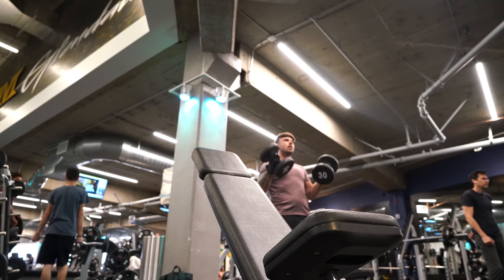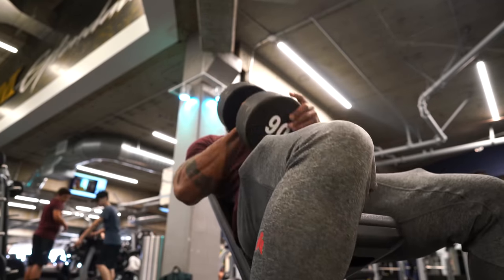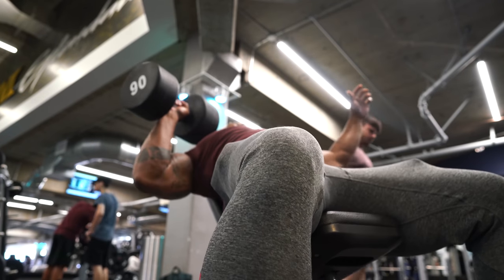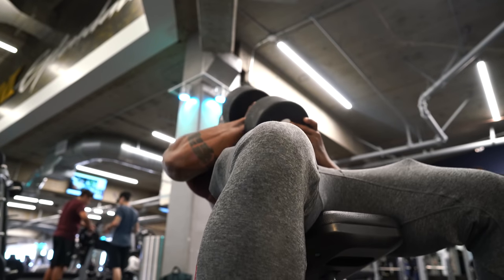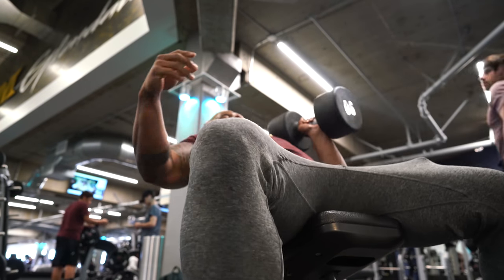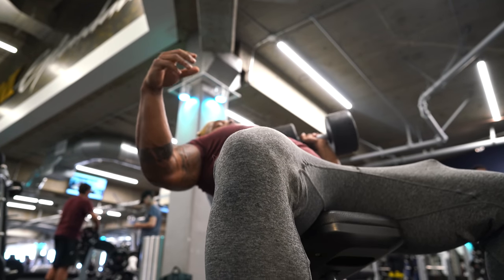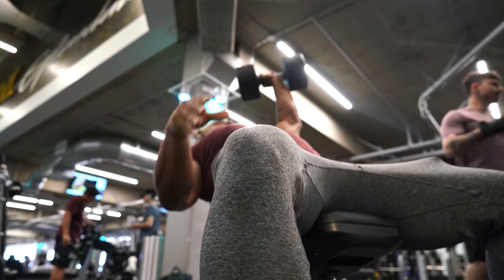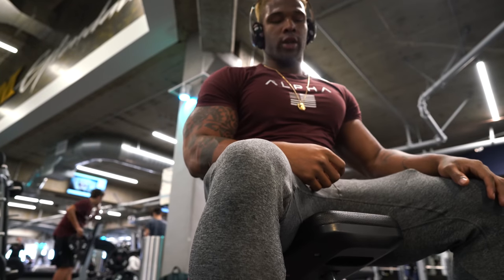Incline, single arm, press right here. Single unilateral movement. It's key. 4 sets. Strength work.